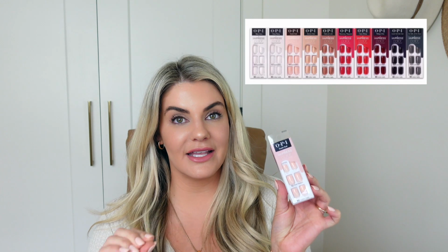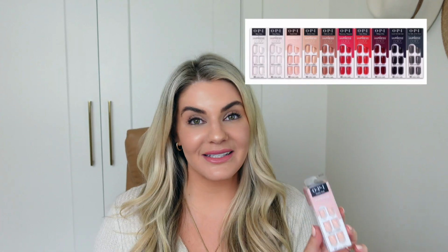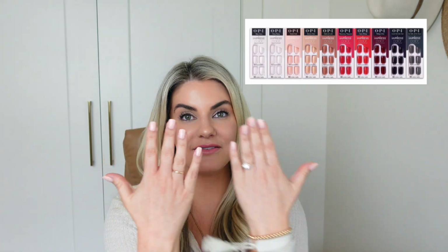What I absolutely love about this is they have 10 of their top selling OPI shades with no accent nails. I really don't like accent nails. I like to just have a solid set. And most press-ons have some crazy accent nails, and sometimes it takes up like 6 of the nail sizes in a kit, which for me eliminates 6 nails that I just know I'm not gonna wear automatically. So I love this collab so much for that.